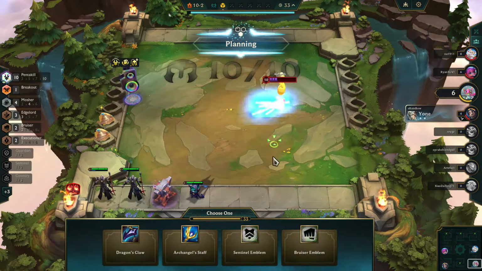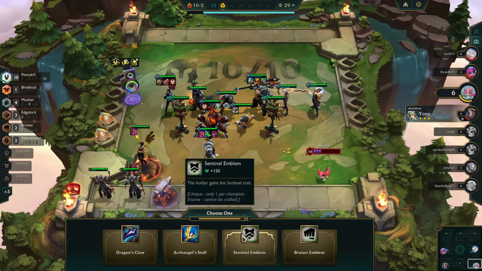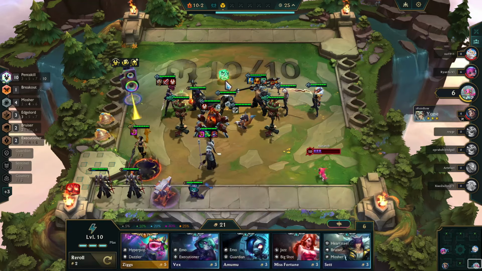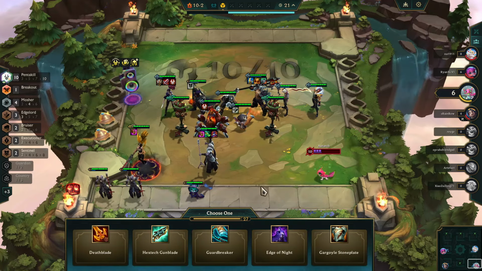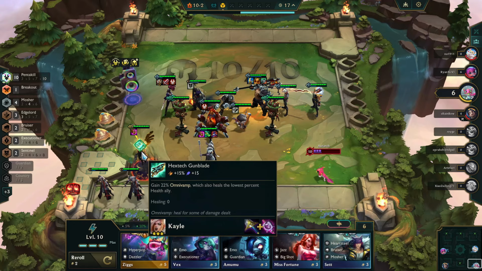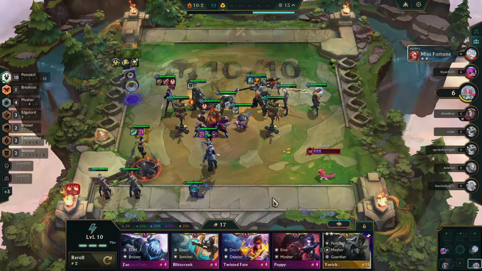It is time for our final 2 item choices, and this game has been throwing emblems at us left and right. This time, Sentinel Emblem, which we will go ahead and take. Since Mordekaiser is a Sentinel, we can go ahead and put that on Yorick to just make him a little bit tankier. Hextech Gunblade is an excellent item for Kale, who is gold 3 stars, so she gets that.